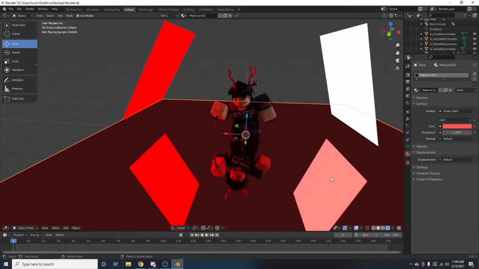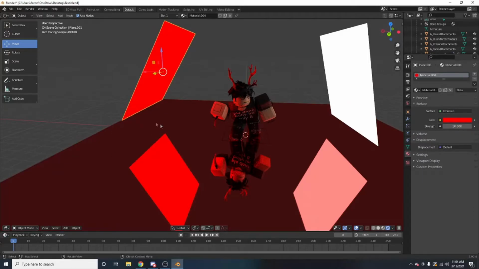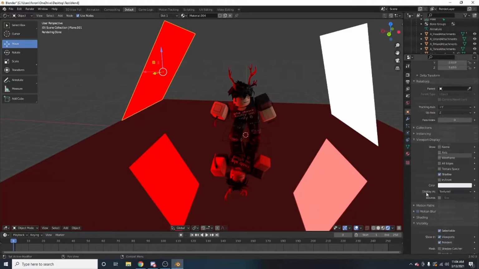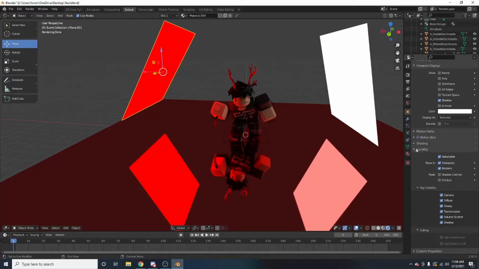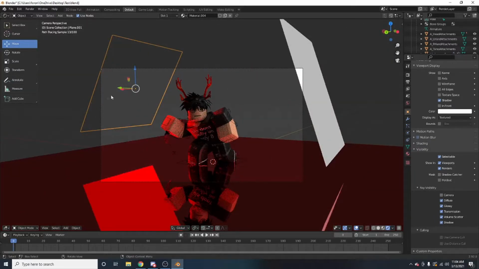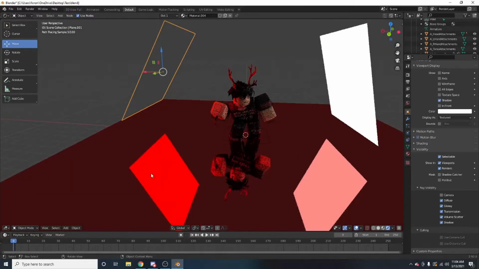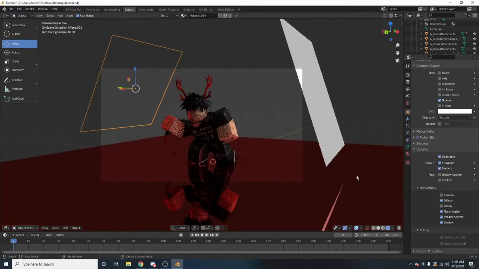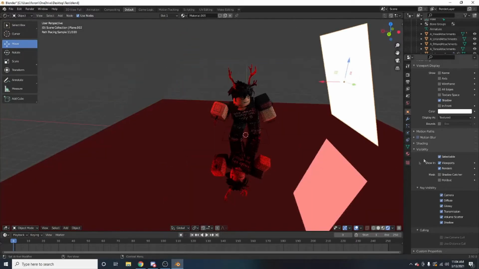Sometimes I keep the emission planes because I actually like them, but if I just want lighting, then you're just gonna click on the emission plane, then go to object properties, scroll all the way down to visibility, make sure you click visibility, then go to ray visibility, click camera. See now that it's not on the camera no more or anything. And then if you don't want it on the glossy too, you should press glossy. That's honestly all you do. So I'm gonna do that to the other one.